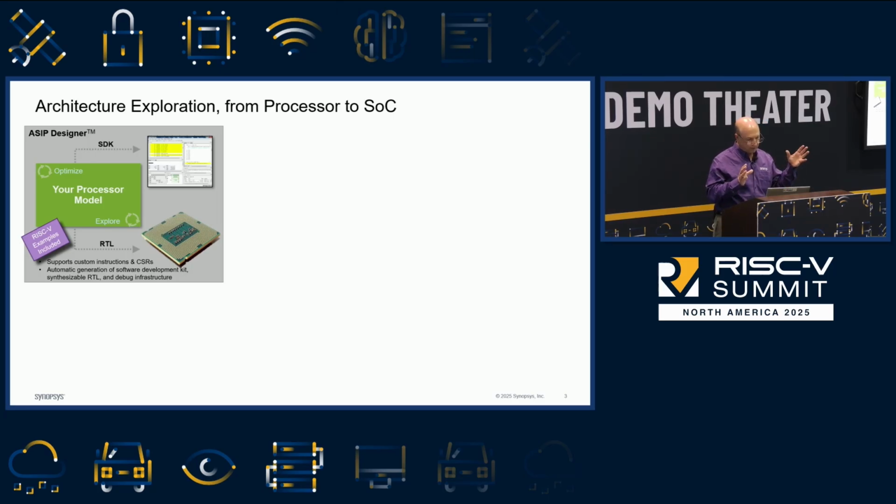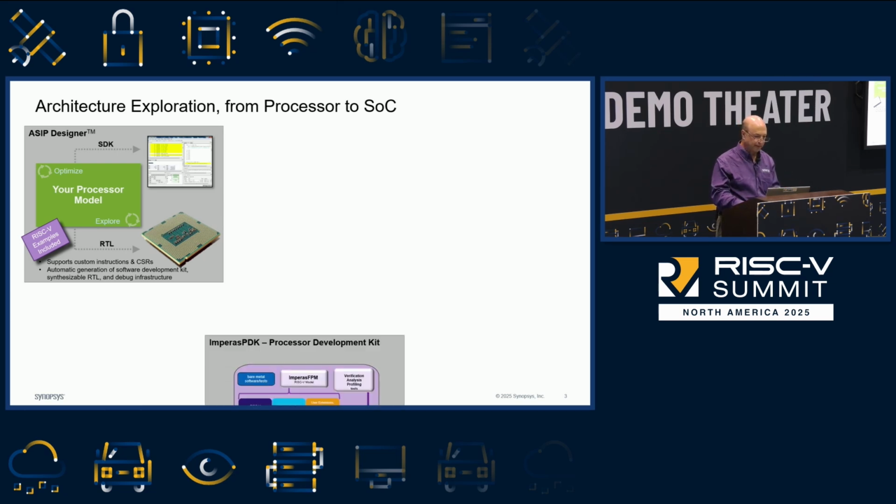So with ASIP Designer, this lets you look at both the hardware and software implementations. The nice thing about a language-based description of the tool is that you've got a lot of flexibility in the features that you design here. And there are RISC-V examples, RISC-V templates for building a full CPU or building a RISC-V-based accelerator for your SoC.